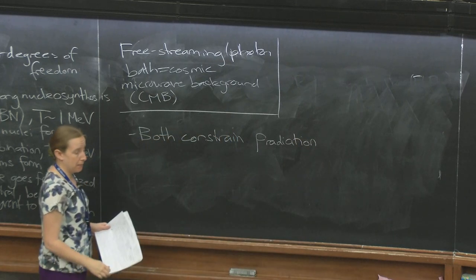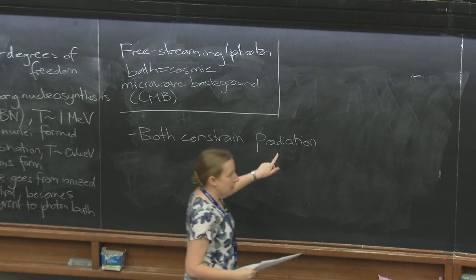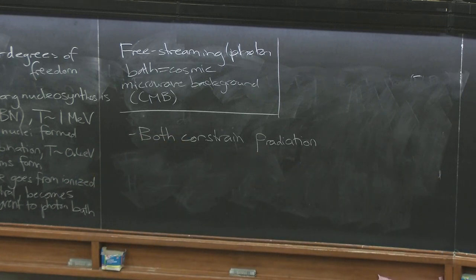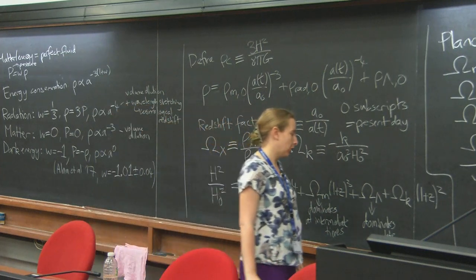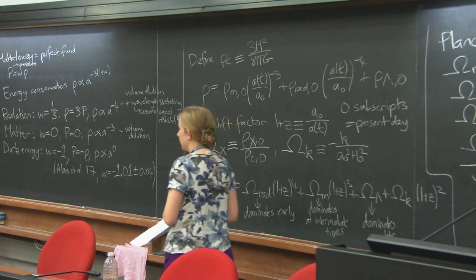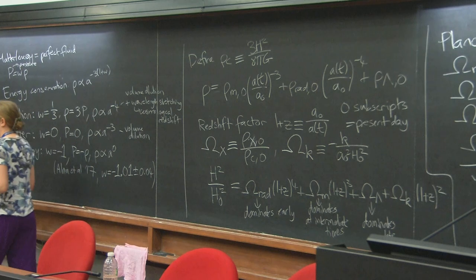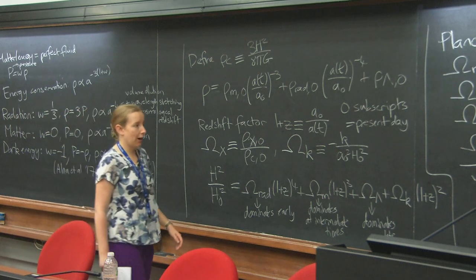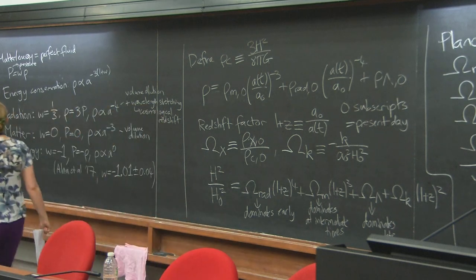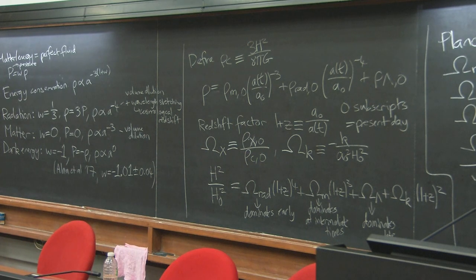The way that we typically parameterize this: remember, rho radiation at early times is not necessarily just a rescaling of this quantity, because today our omega radiation term consists primarily of photons. But as you go back into the early universe, first, the neutrinos will become relativistic. If you go back to sufficiently early times, there will be other particles that are potentially highly relativistic as well, once the temperature of the universe gets large enough and their energies are blue shifted back to very high values. So omega rad at early times could potentially diverge from a naive extrapolation.